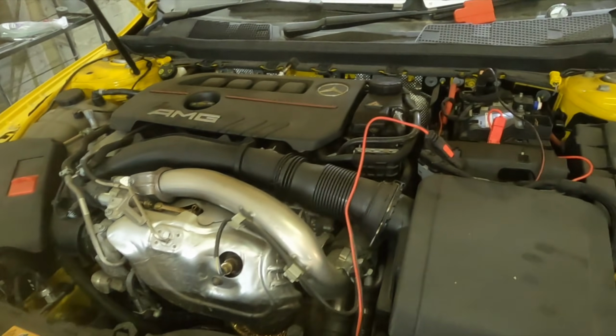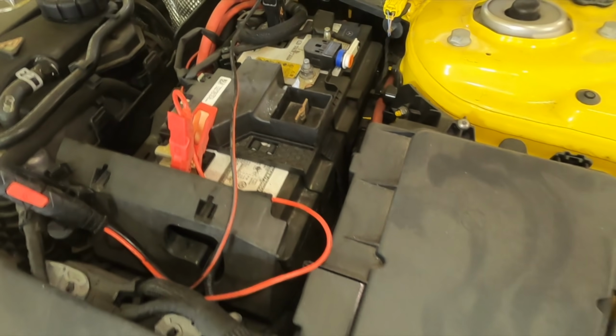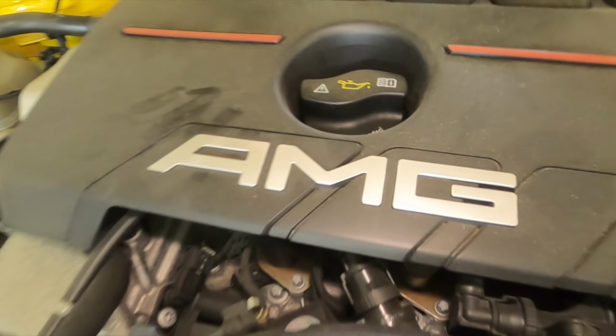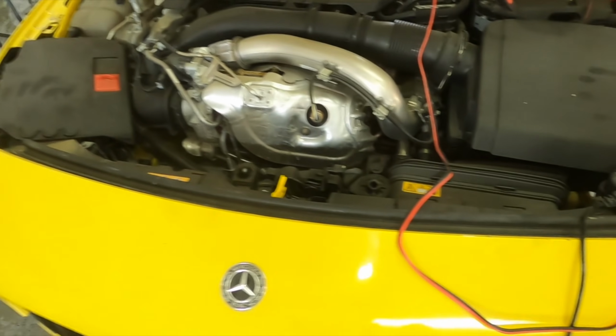Going into the engine bay, I've already put my Noco Genius 5 battery charger on the battery to see if I can salvage that battery. It's probably been sat for a while. Have a look at that. It's got the AMG badge there again. And everything in the engine bay just looks completely fine.